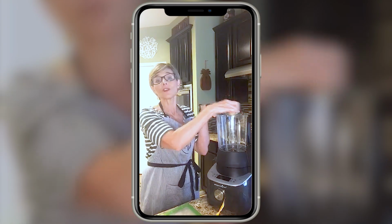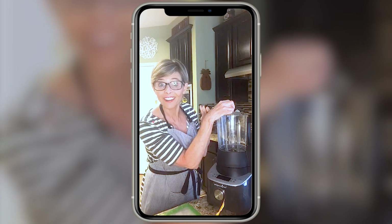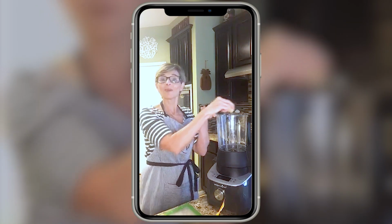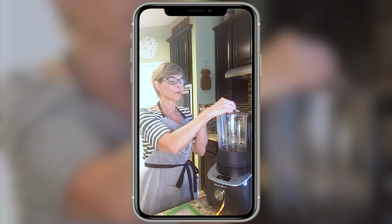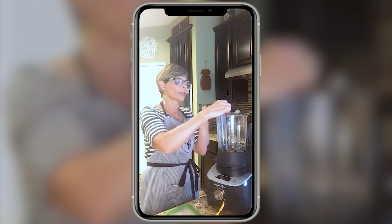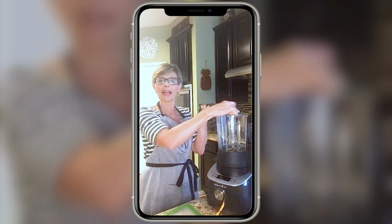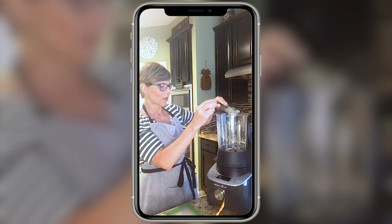For those that don't know, our Deluxe Cooking Blender cooks. That's why it's called a Deluxe Cooking Blender and not just a blender. Ours will heat up to 220 degrees, so you can cook and blend at the exact same time, and that's actually what we're doing. It does have different settings. Tonight I'll be using the heated puree setting. Imagine that, my whole dinner except for the rice. I like ginger.